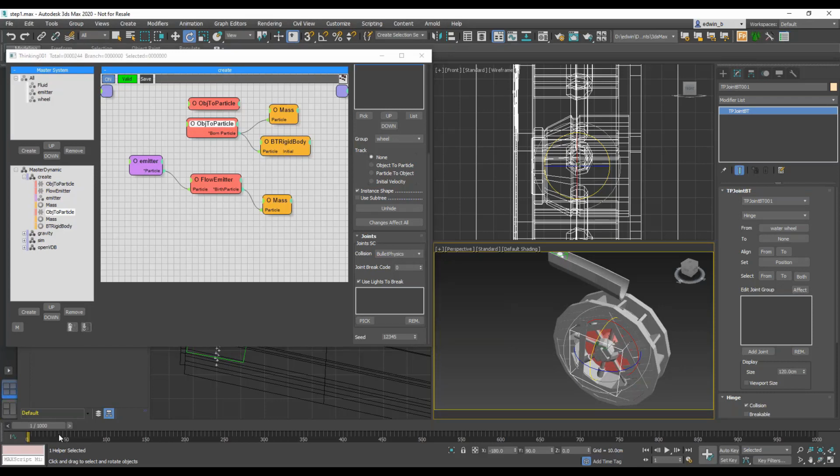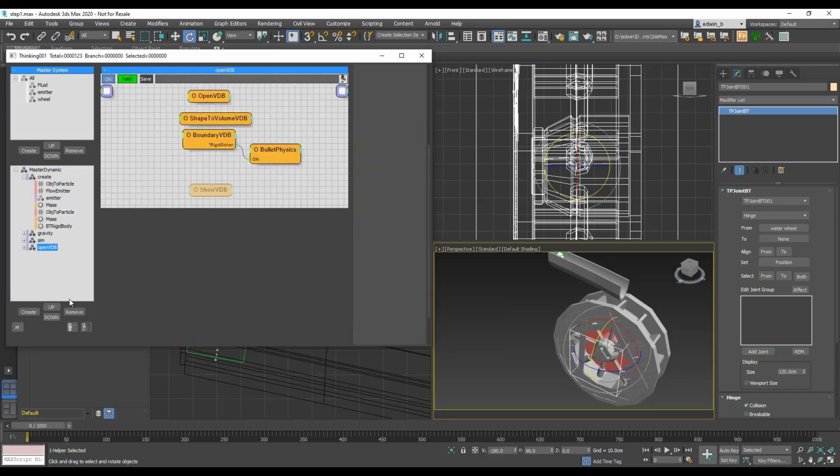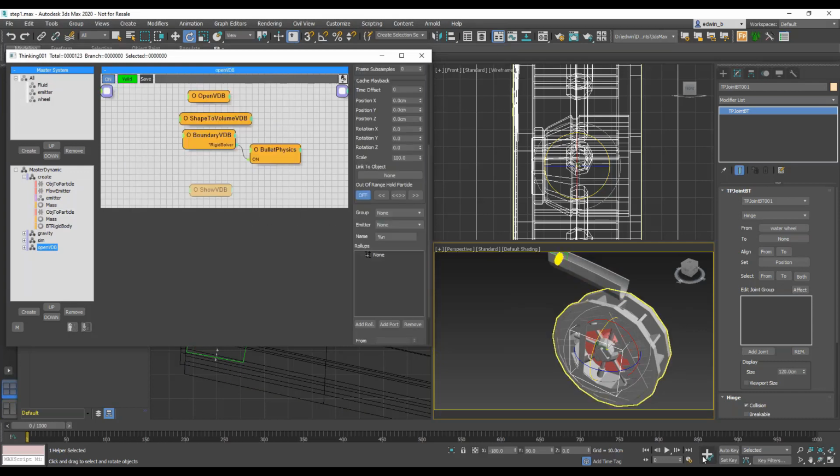So the only thing we need to do is go to frame 1 and back to frame 0. Now the simulation has been recalculated. We grab the mesh again. We see, oh, there's a joint attached. We grab the joint, and bullet physics automatically knows I need to use this joint for any physics simulation. And now let's have a look if it actually works the way we want to have it.